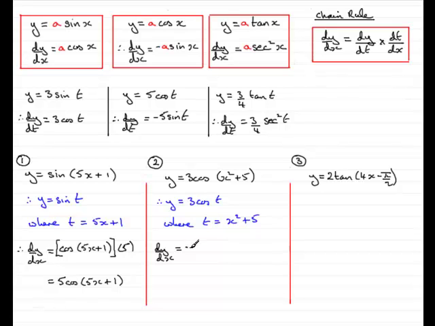So, dy by dt, if we've got y equals 3 cos t, we know that it's going to be minus 3 sine t. So, we can write minus 3 sine of x squared plus 5. Do put this in brackets again. So, put it in square brackets. Now, we've got to times it by dt dx. So, differentiate t with respect to x. Differentiate the first term here, and you get 2x. Differentiate this term, and it's 0. So, we've just got 2x. Now, clean this up, and you've got minus 3 times the 2x, which is minus 6x sine of x squared plus 5. And that one's done.